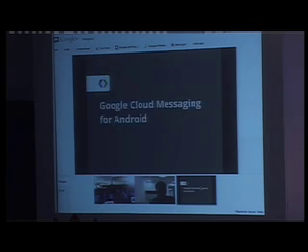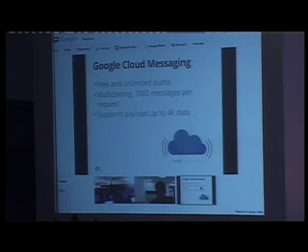Another thing we improved is what we used to call C2DM. Now we've rebranded it to Google Cloud Messaging. The good news is it's still free, and now we have unlimited quota. Another new feature from Cloud Messaging is that we now support some sort of multicasting. In the past, if you wanted to reach all the phones with your application installed, you had to make many requests. Now you can batch requests and send 1,000 messages per single request.